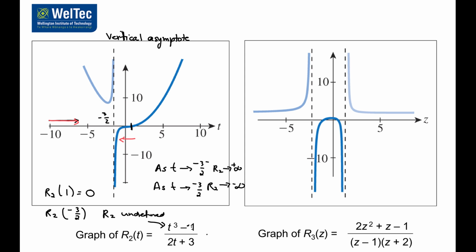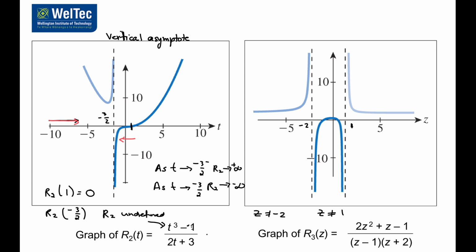If we look at the next graph, it's even crazier. Now we can see from the denominator that we can't have negative 2, so z doesn't equal negative 2. And we also see that z can't equal 1, because if either of those things are true, it makes the bottom line 0, which we know we can't have. So that's going to give us asymptotes at 1 and negative 2, vertical asymptotes.